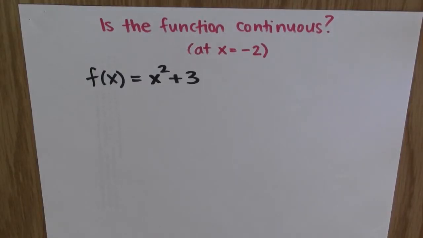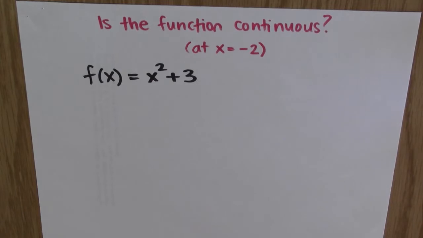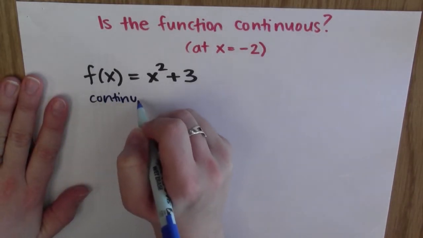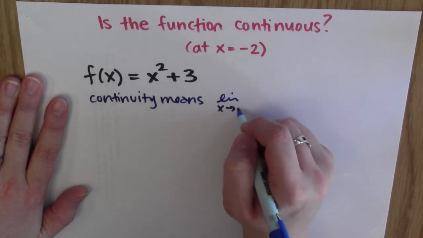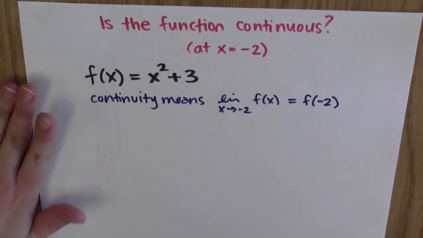Our first couple of examples were all about what the graph of a continuous function looks like or doesn't look like. What if we're just presented with an algebraic definition of the function? Here's our second example. Again, we ask ourselves the question, is the function continuous? This time, I'm going to be interested in the specific value of x equals -2, but we'll again talk about general values of x. So first, again, continuity means that the limit as x approaches -2 of f of x should be equal to f at -2.